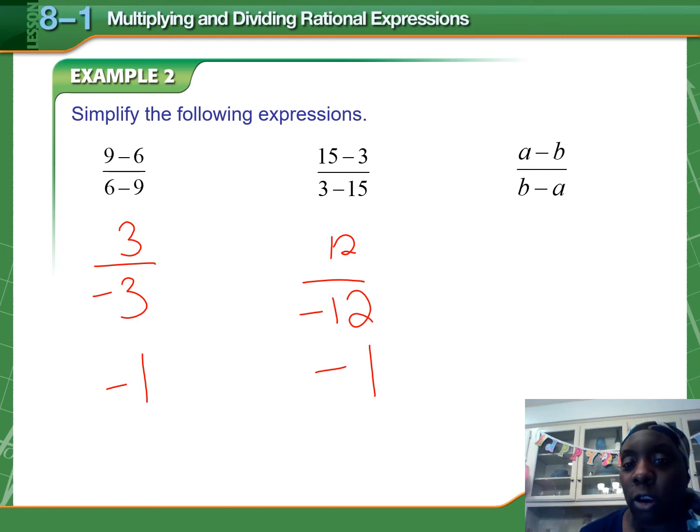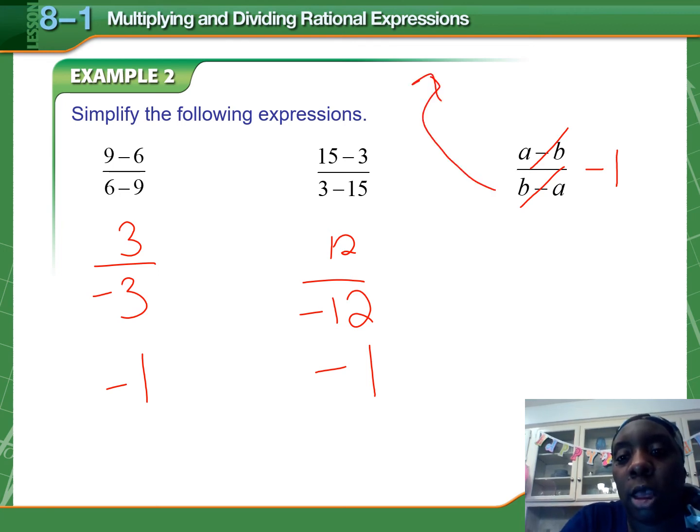So when we think about rules in mathematics, if it works with numbers, I know those same rules will work with variables. And that's how you kind of prove it. So if I look at a minus b over b minus a, they should just turn to negative 1. But you're like, oh, I don't believe you, Miss Taylor. You got to prove that to me. So we're going to work in the numerator and the denominator. We're going to change the denominator to negative a plus b instead, so I rewrote it so it'll match that.